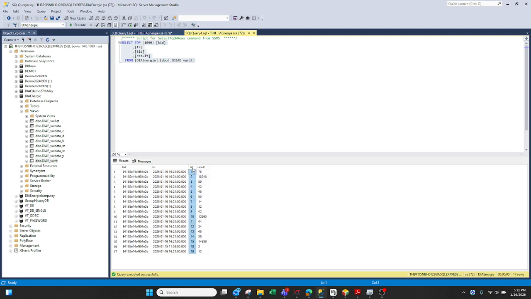I will try to query the TID tag name. It will be TID, and it will be 1, 2, 3, 4 up to 19. And I will try to query the result of this TID value. These are the result information. So when you query, every time it is updating.